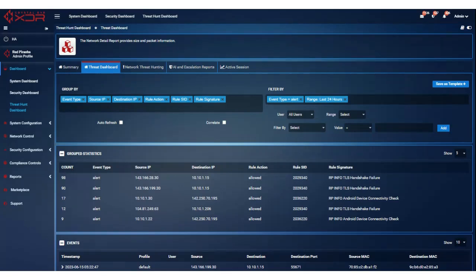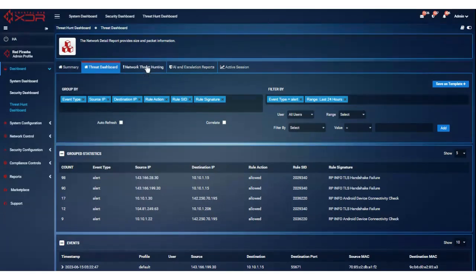We've stopped using the 3CX client. We're going directly through the web interface. But just in case there's still something sitting on the network running a 3CX client, you are able to set up filters to filter out everything except for those 3CX IOCs. And once you've got that set up, you can save it as a template. So at any time, you can come back to the threat dashboard and say, I want to see if there's any more 3CX traffic. This gives you the ability to look back over your work and make sure that it's actually taken effect. Very, very important to do that sort of post-action audit.